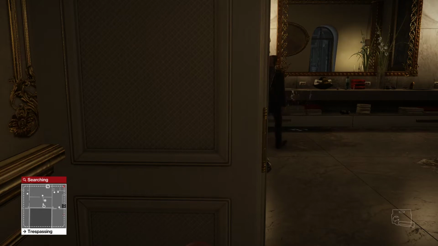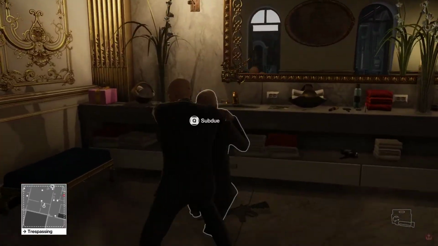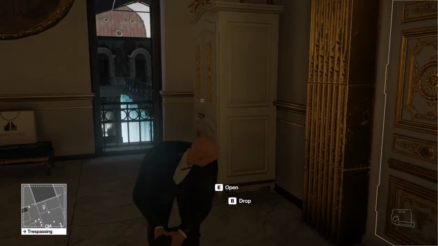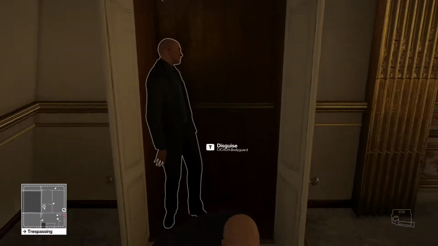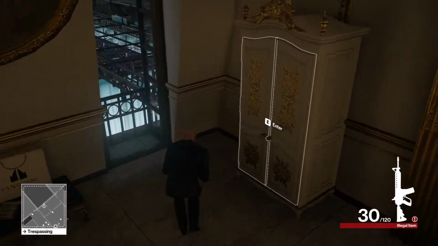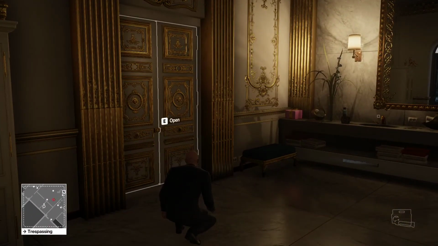Oh, I can't believe this. Oh shit. So, put him in the cupboard. Pick up the gun. There's no real reason for this. I just like it to be out of the way. So, oh, she's coming towards. I may have to wait for the next loop.